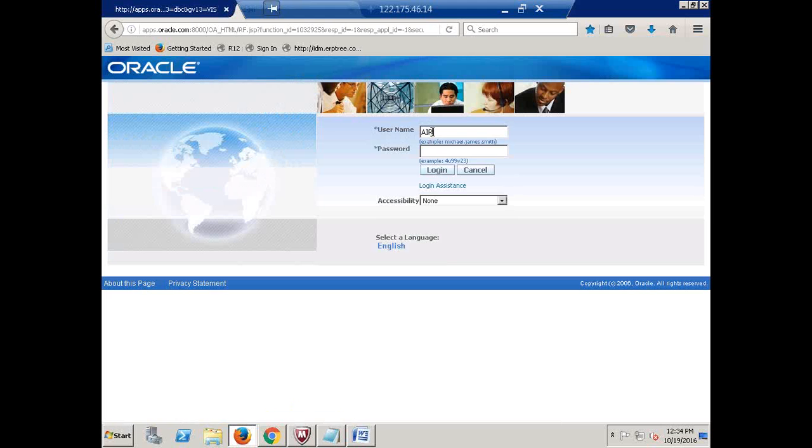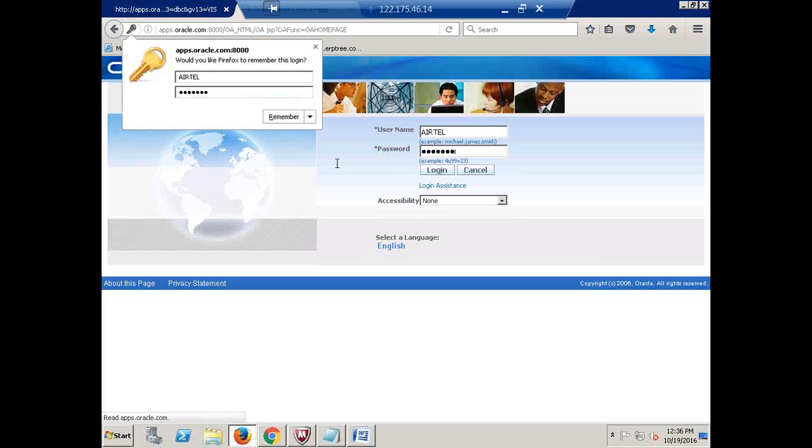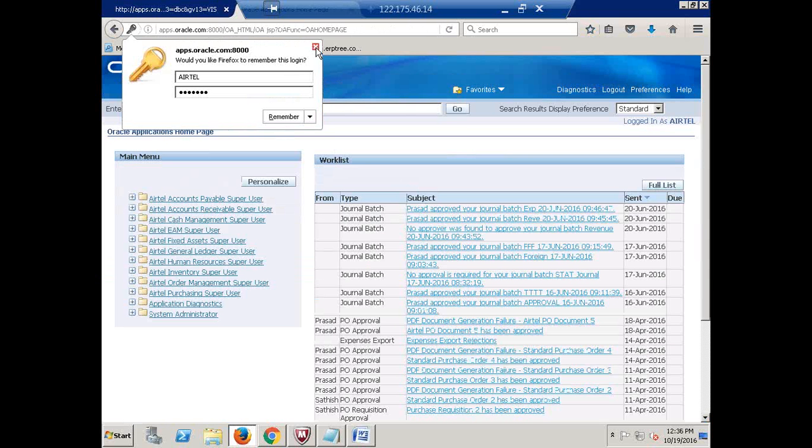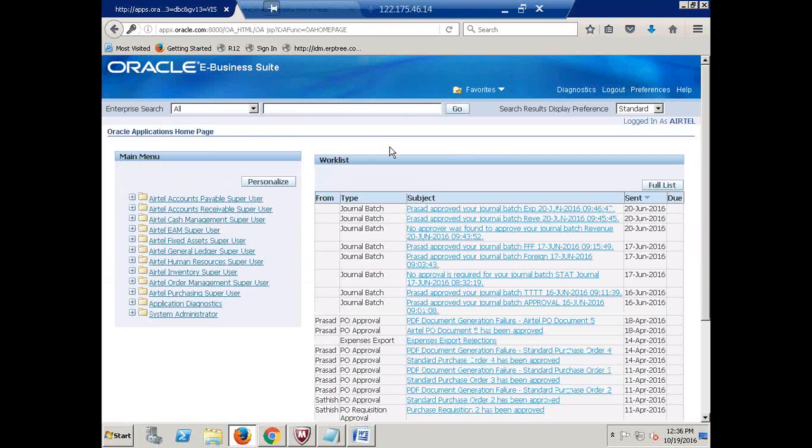Username is R12, right? Okay, in fact R12 is using Oracle applications only. So now we have to go to system administrator.